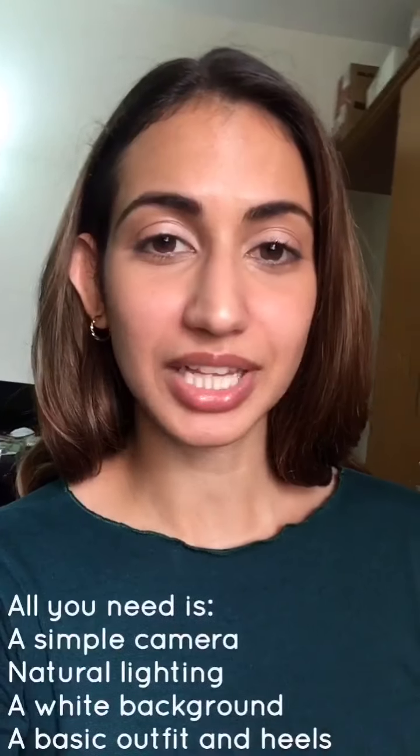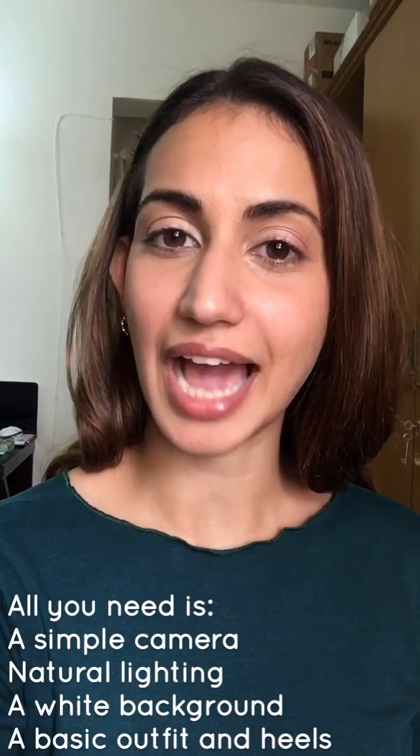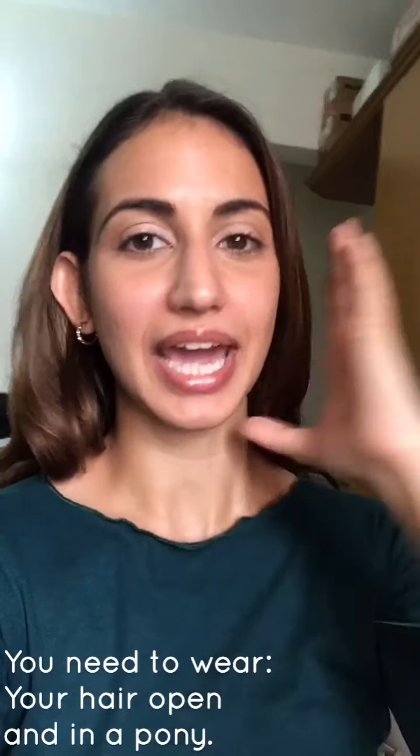Polaroids, apart from your portfolio, are 100% necessary to get into a good agency. So usually you would take it at your agency, but since we're in the corona lockdown, I'm going to be updating my Polaroids at home with a simple camera and my own outfit, and I'm going to show you how it's done.